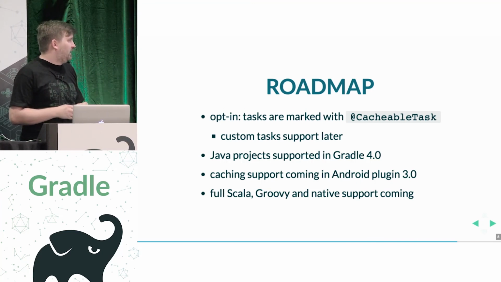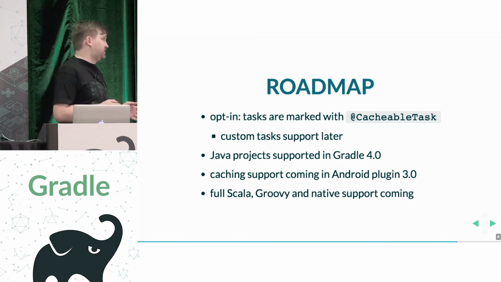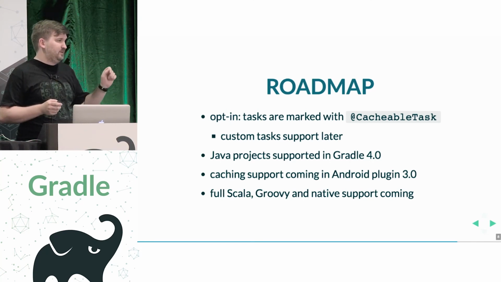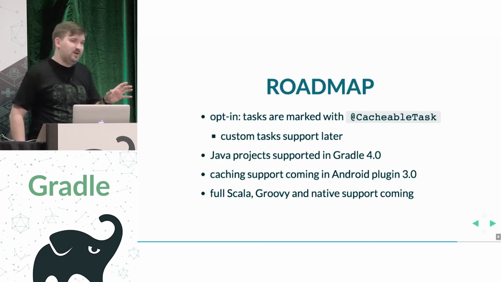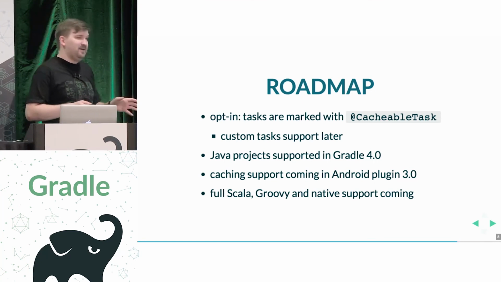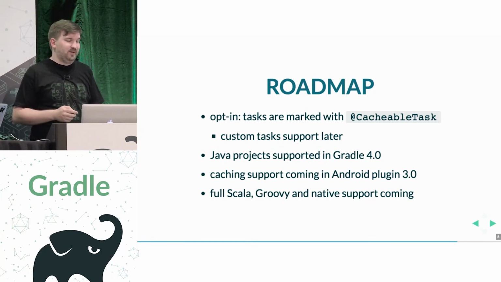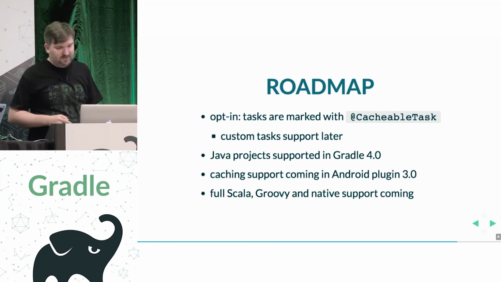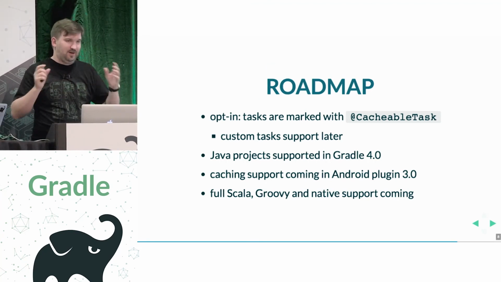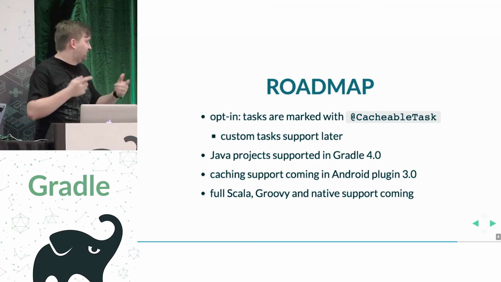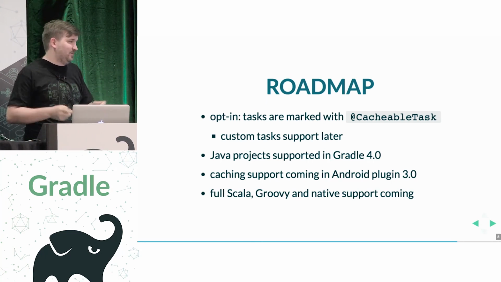So for this reason, we only turn on caching for tasks by default that are actually annotated with this cacheable task annotation. It means that this task is okay to be cached in the sense that it makes sense to cache it. Like if you have a copy task, it does not make any sense to cache the results of a copy task because it's just moving files locally, unless you're doing some extensive processing in the copy task. And it also means that somebody put that cacheable task annotation there, and if you do blame on that file, you can see who was the guy or girl who said that, hey, this task is okay to be cached in the sense that we have all the inputs and outputs properly annotated and whatever.